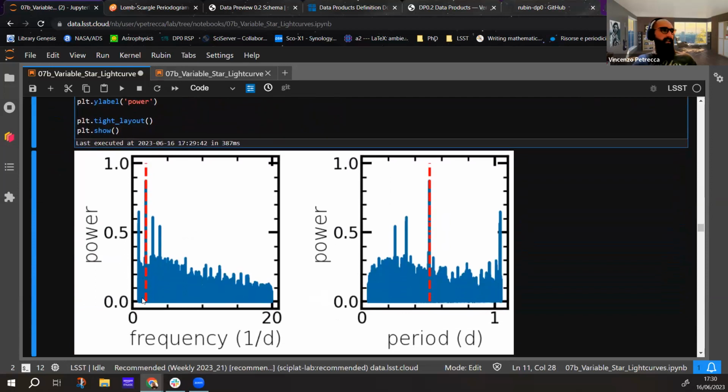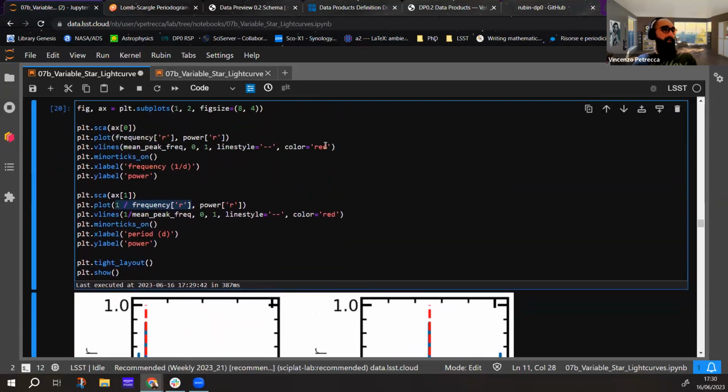And you can see that this red dashed line is identifying the position of the maximum that we find, and the position is actually the same position of the maximum of this distribution. Now, maybe it's not so clear, but you can modify the transparency of the red lines, using the alpha parameter, which by default is 1.